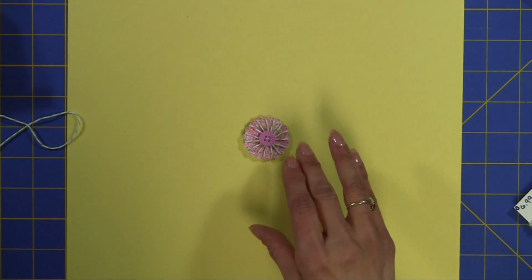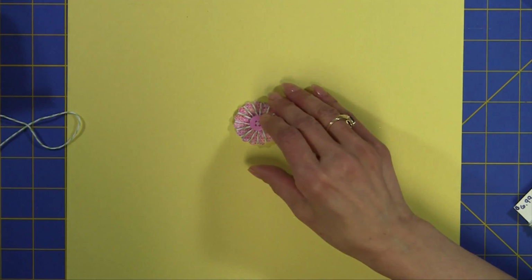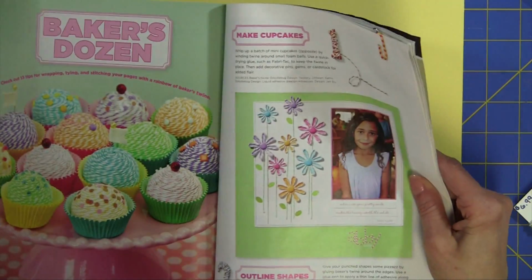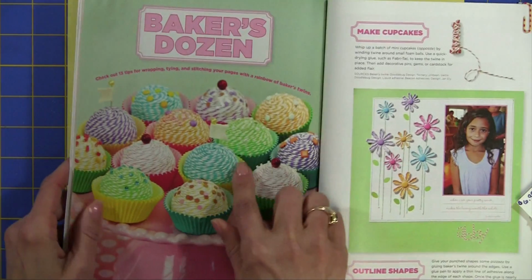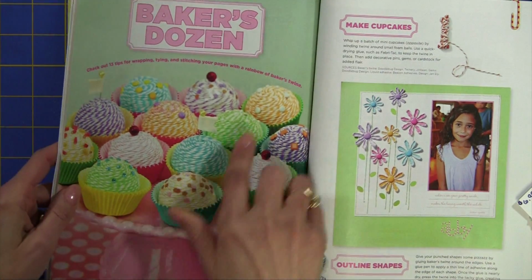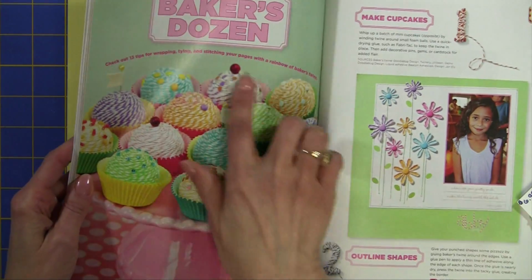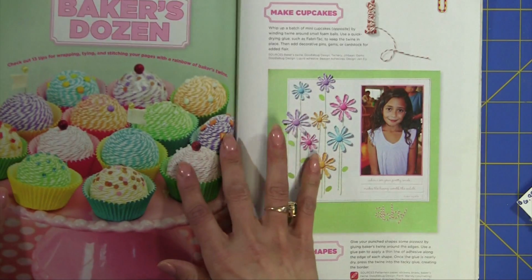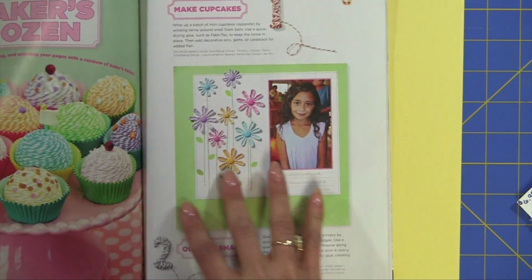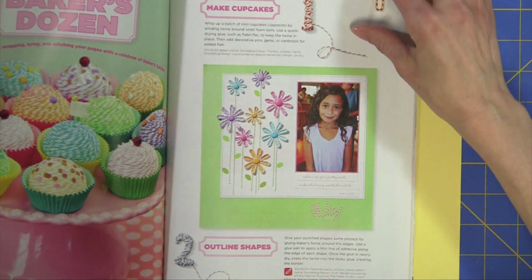Lastly, I want to share with you some more fun ideas for using twine. Let me bring this in. I think you all know that I'm a super fan of Scrapbooks, etc. And these cupcakes were featured in Scrapbook, etc., the April issue, and they got me really thinking, so I just had to make some. Mine are a little bit different and I use different glue, but I want to share some of the ideas and strongly suggest you purchase this magazine.